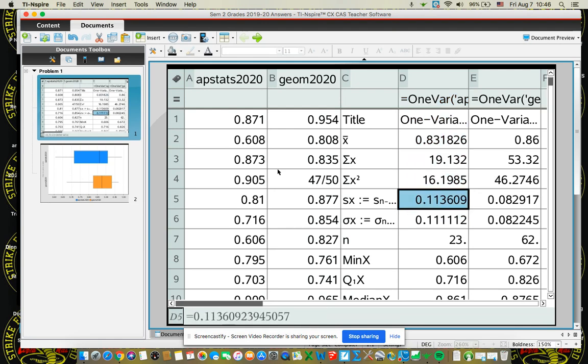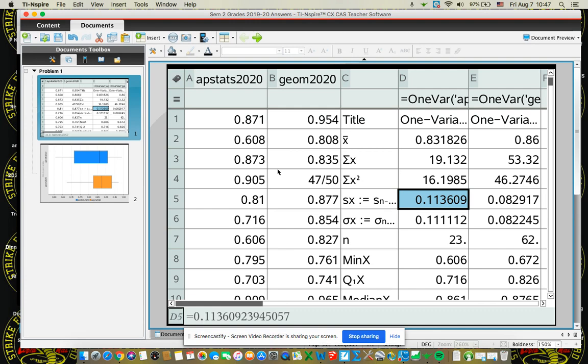I'm going to need a couple things. I need the standard deviation. Normally you use the first one because we normally are doing samples, but you could use the second one as well. Either one, they're so close that it really isn't going to matter which one you use. So 0.11, and you could even go in the middle there, but let's use this one.